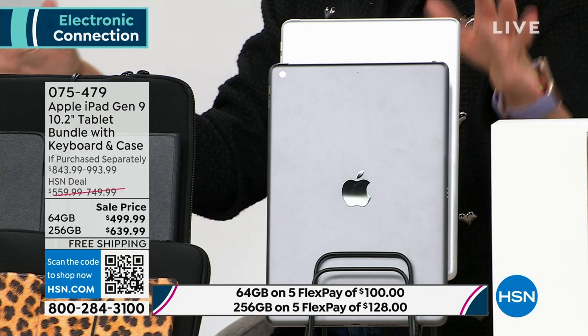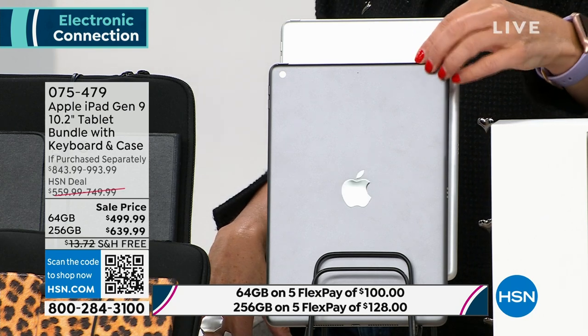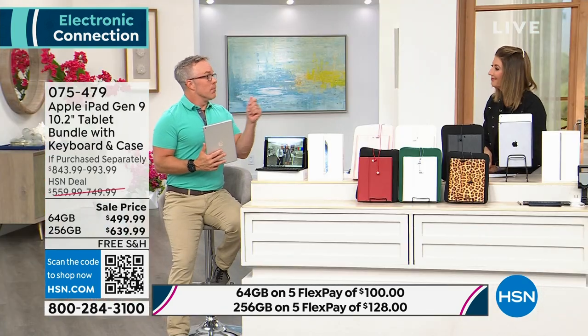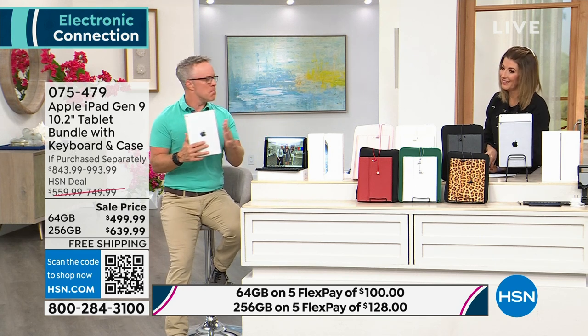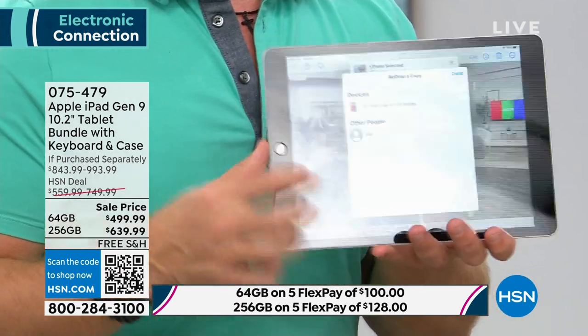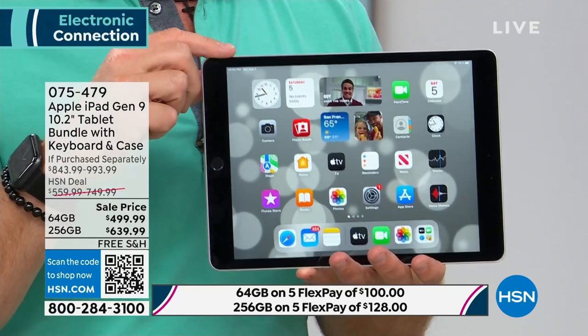How many of you have someone going back to school asking for a new tablet — a teenager, a college student — or maybe you're getting set up for fall? Buy one Apple iPad and it'll last years and years to come. Why did my mother-in-law like it? Because it is easy. There's nothing worse than spending money on technology that's smarter than you — you feel silly, it's too complicated, and you don't use it. You don't have that with Apple. Our needs change and the device changes with you. You're investing in the quality of this ninth generation.